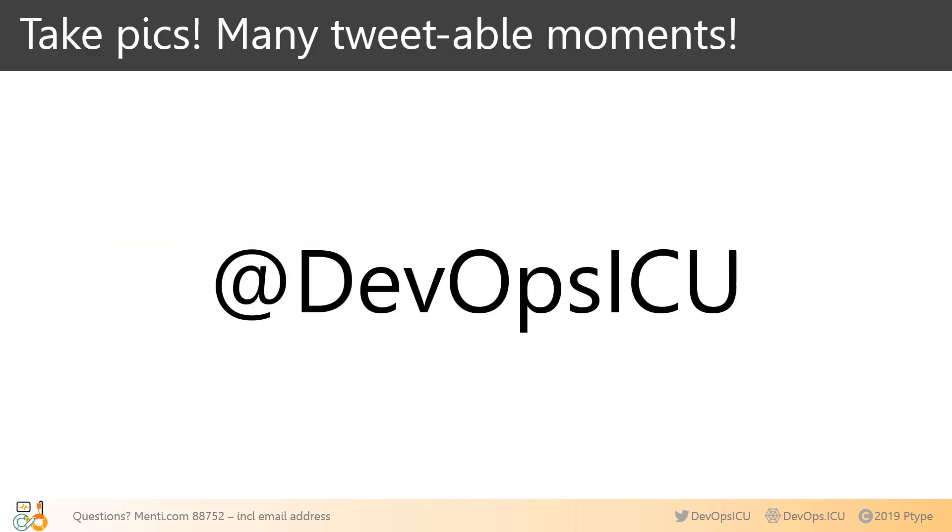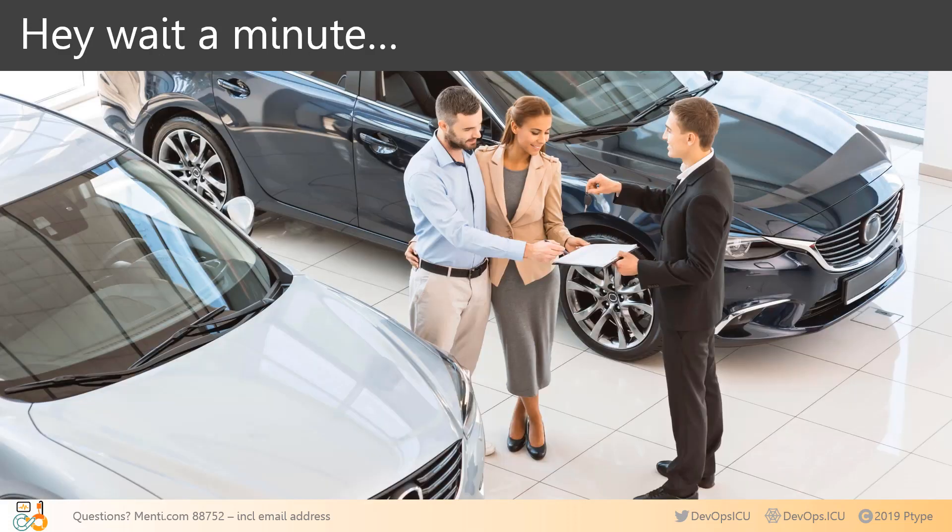This session boils my two-day DevOps ICU workshop down to about 30 minutes, so we'll get through everything we can. Normally when I give this live I tell people to take pictures and tweet, but you're welcome to tweet me at DevOpsICU. This presentation is about how to work UX experts and tasks into teams and workflows — whether UX is new to your company or you're looking to fix some horror stories.